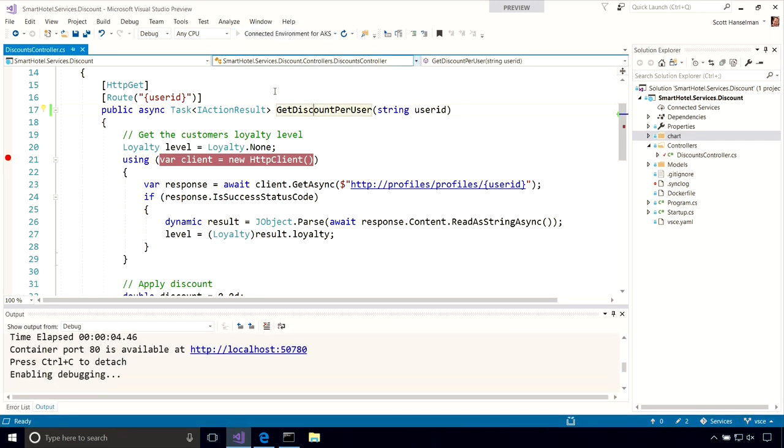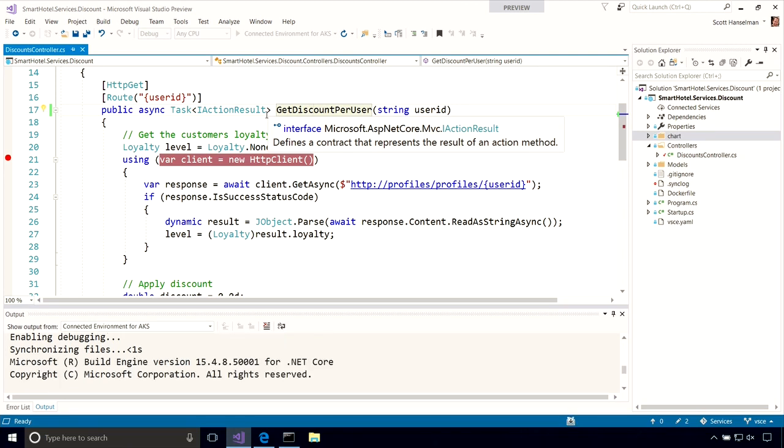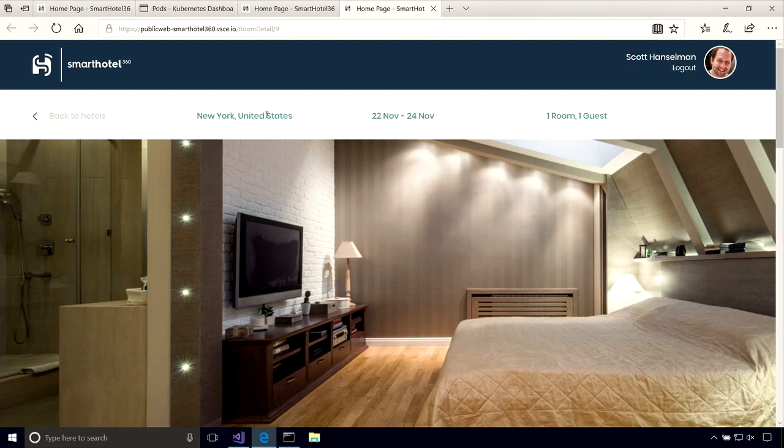I will hit F5 again. And now I've got that nice inner loop. I didn't check this into VSTS and wait for a build to see if it looked and smelled like production. Instead, I'm getting that feeling of confidence that my code is going to be OK because it's running in a production-like environment, except I just hit F5. So I'm getting confidence before I commit.